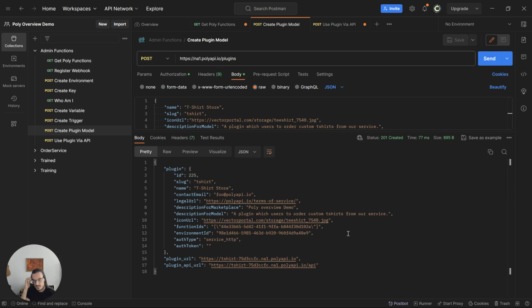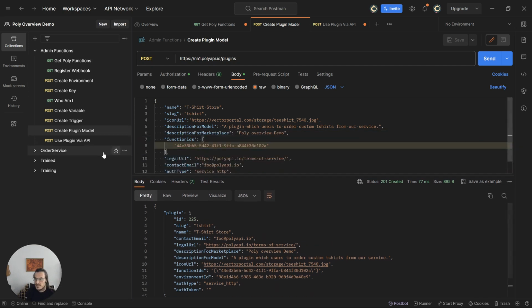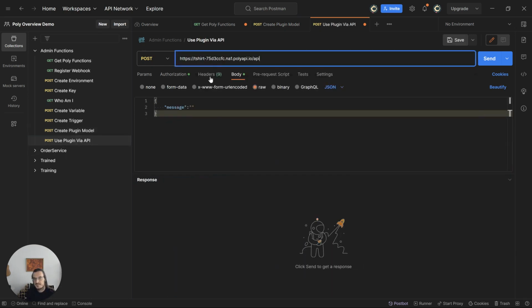Today, we'll explore this one endpoint down here, which is the API interface to that model. In the next video, like I mentioned, we'll see the UI interface that OpenAI provides. So we'll copy this over here. You'll see that in the subdomain, you have the slug plus an environment generated ID. This is what allows us to have n number of models across n number of functions, across n number of customers. This is how we achieve multi-tenancy for the plugin models.